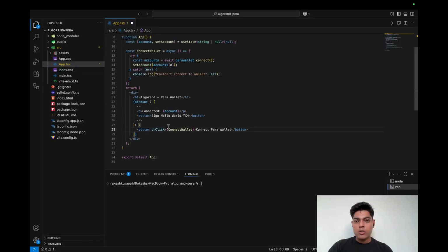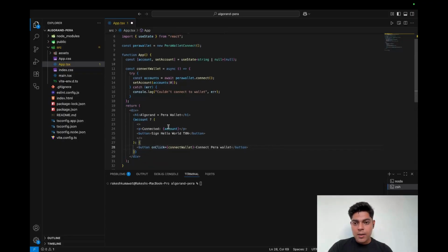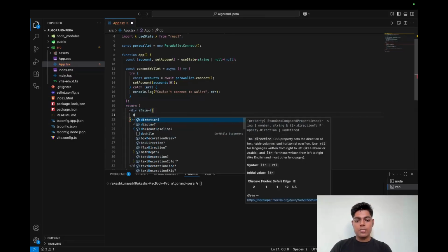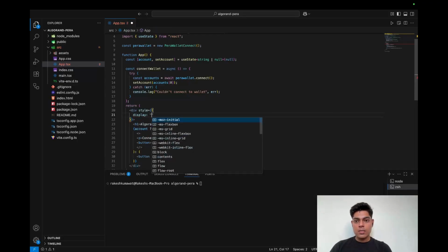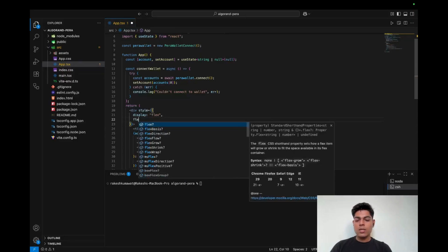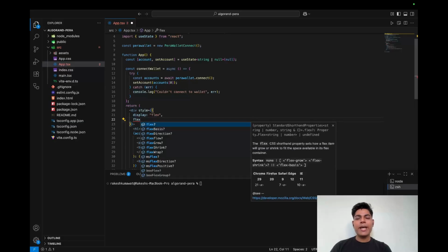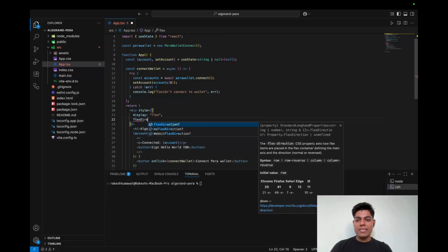Return. So let's beautify this. Display. Let's do this into flex. We can use Tailwind, but as we can see, it is a basic application. So let's stay on the ground by writing plain CSS.